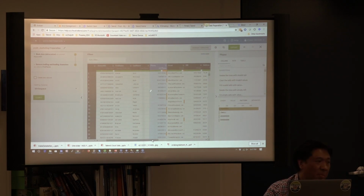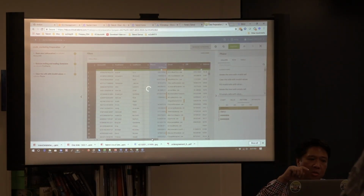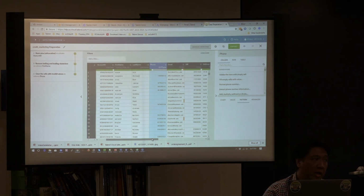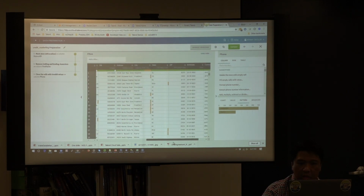Another question. Sure. This is available on the cloud. Is there a version that can be installed on cloud? Yes, there is. When you run the installer, there's a tick box: do I want to install the data preparation? It will just run under a Tomcat, and then you hit it using a specific URL and port number, and it's the same thing.